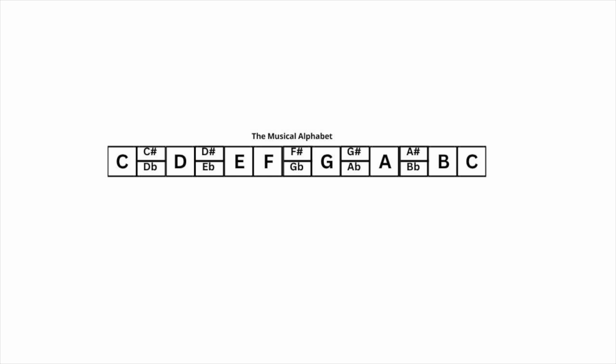Step 2 is the C major scale. We're going to start with the almighty C major scale because it has no sharps and no flats. It is the most important scale in all of music because all of theory is derived from its formula. So for the time being, we're going to ignore the boxes with a sharp or a flat, and what we have left are the notes of the C major scale, or said in a different way, the notes in the key of C major.